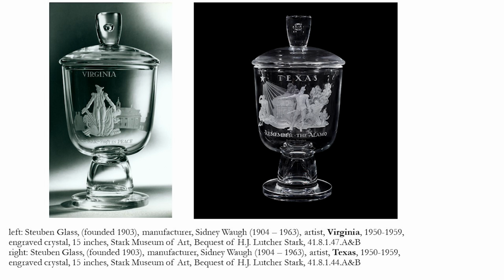And for each of the bowls, after the production was done, Sidney Waugh presented a text that accompanied the bowls. It seems that Steuben had originally intended to do a full publication on the United States in crystal. Unfortunately, that never came to pass. They also intended to make several sets of the United States in crystal. They had promoted the idea that one set would be given to the White House and another set would be given to the National Gallery of Art. And those aspects never came to bear.